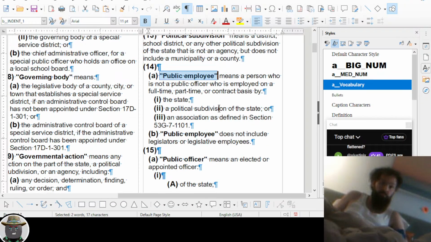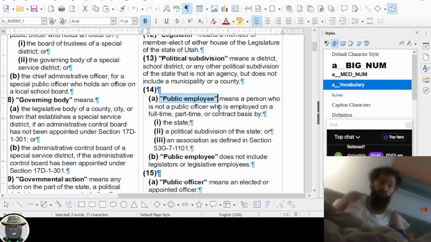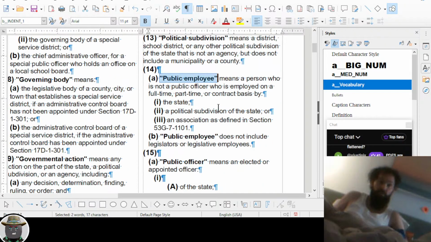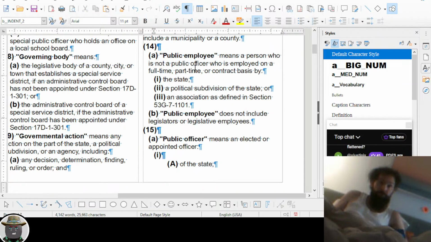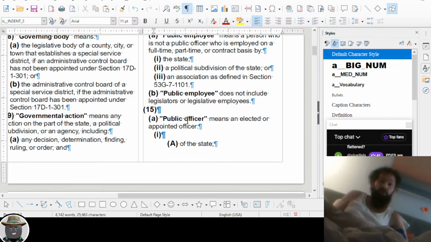All right, public employee means a person who is not a public officer, who is employed on a full-time, part-time, or contract basis. Public employee does not include legislators or legislative employees. That's interesting. But public officer means an elected or appointed official.